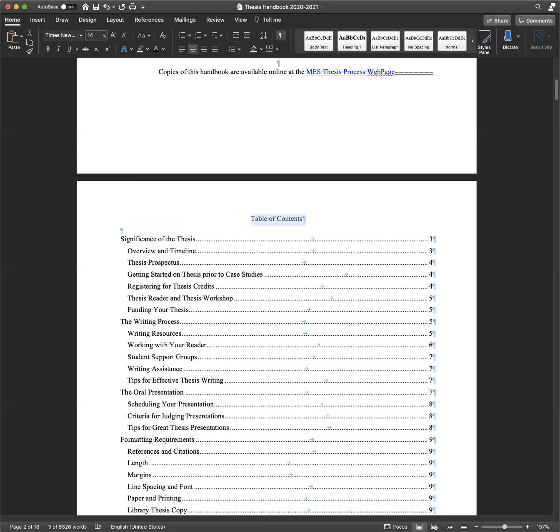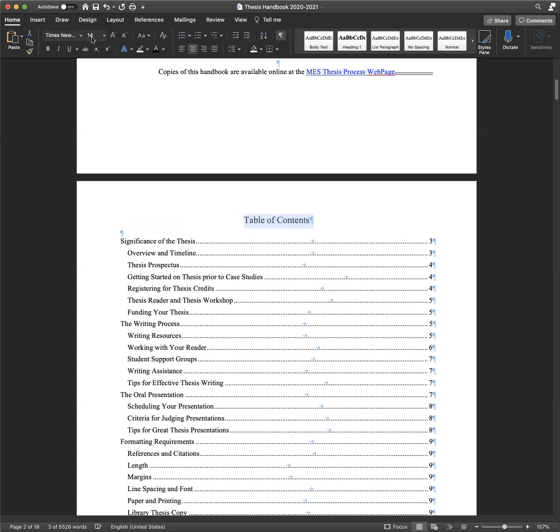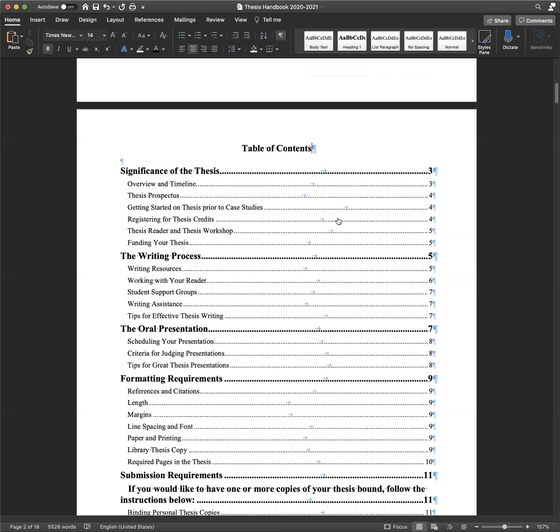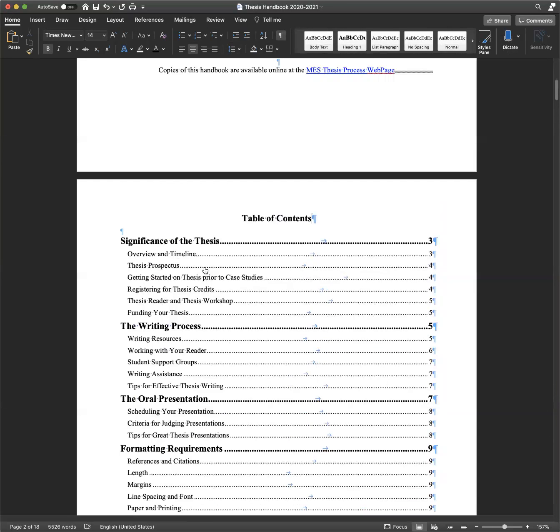So we're trying to just maintain consistency throughout the document, which is something you'll always want to make sure that you're doing. And then it looks like this is looking really good.